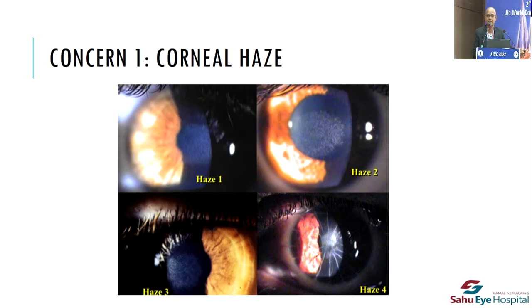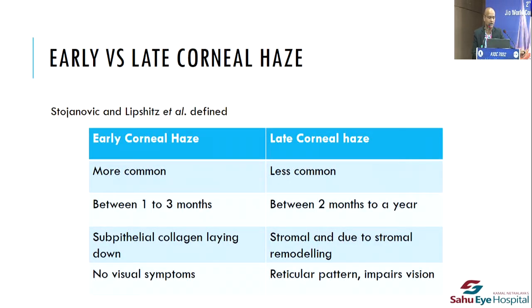So now let's look at some of the concerns. Corneal haze is something which everyone talks about. Wherever I speak, people always say, nahi yaar, corneal haze hai, and when you're dealing with high diopters, it's a big issue. Now, if you look at corneal haze, you have early corneal haze and late.